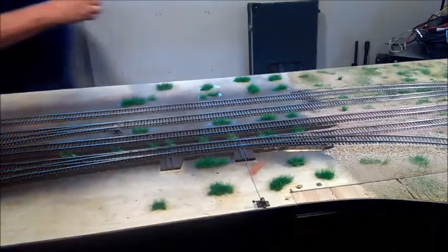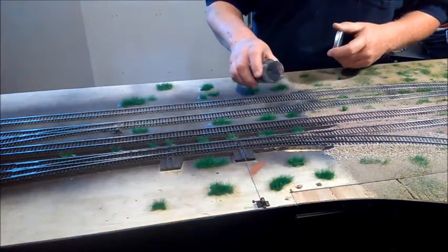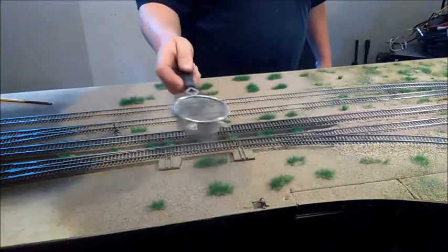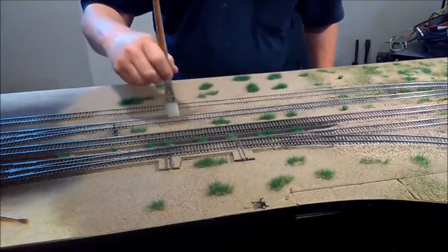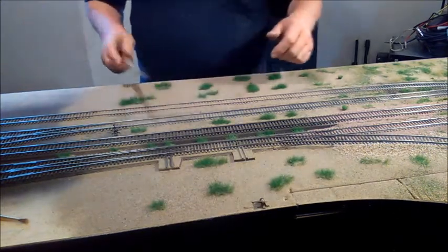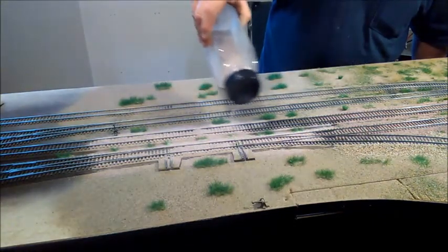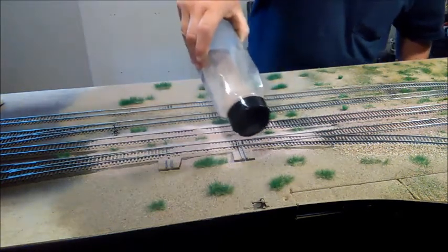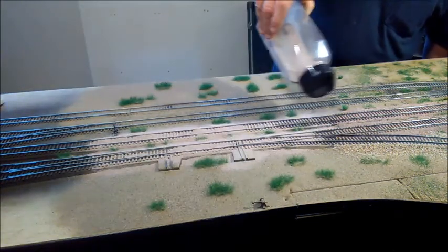I also got most of the smaller Atlas metals module covered, and I'm pretty pleased with the results. I was able to give the sidings a junkier look by putting black cinder ballast down first and then putting the dirt layer on top. Once I started smoothing and shaping the ballast, it blended the two somewhat and gave the track a random, haphazard look. The CNS mains were a little more well-groomed, although I tried to add some weed growth there as well. These tracks were pretty underdressed back in the 60s and 70s, so even the use of roadbed under these might have been overdoing it. Nevertheless, I like the contrast in height and consistency from these to the secondary tracks.